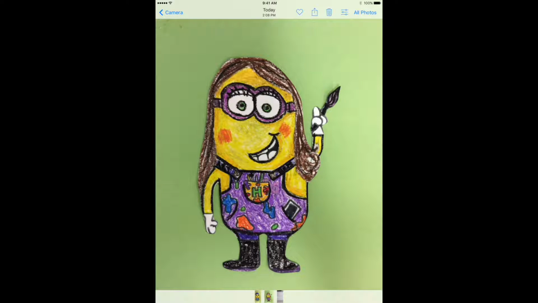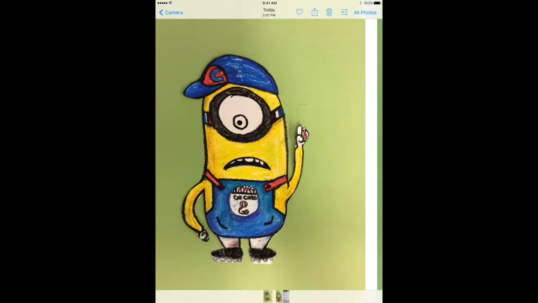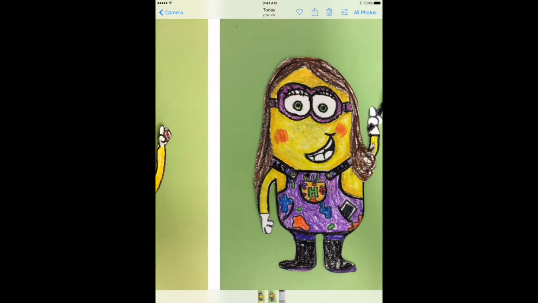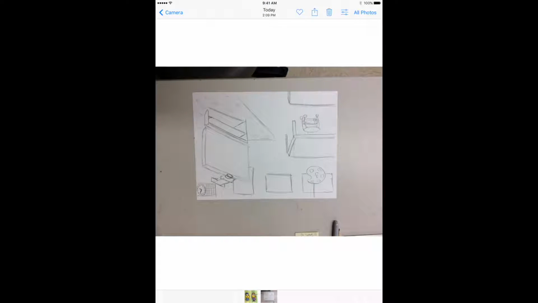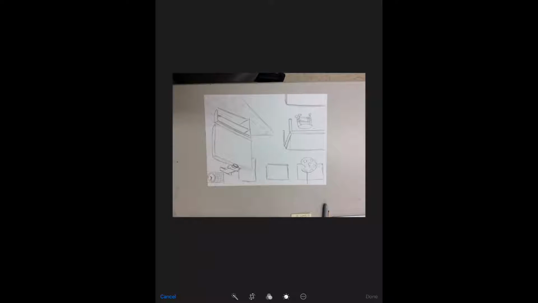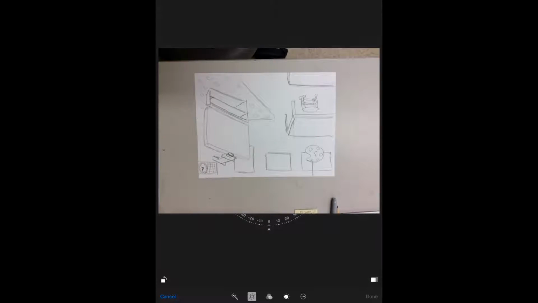After you've taken the picture, I want you to look at the picture. For example, I did one of my minion ones here, this one actually, of my background. And look at it, it is upside down, and then it also needs to be cropped. So the first thing that you need to do when you get in here is those little lines up at the top. You'll notice next to where it says all photos, you're going to touch that. And it brings you to this screen. At the very bottom, you're going to notice next to the wand, there's a little square, and it has arrows around it. You want to touch that.